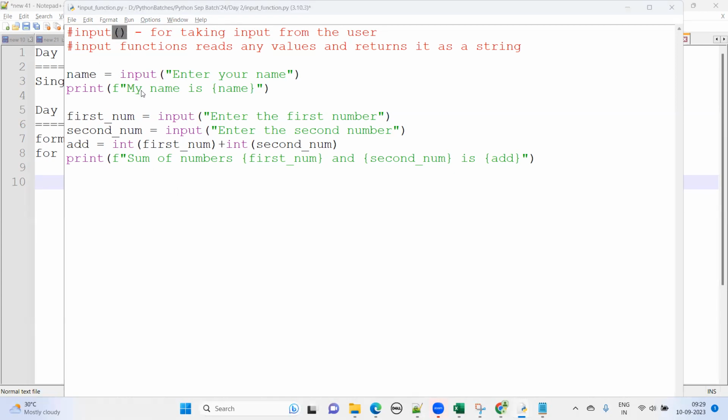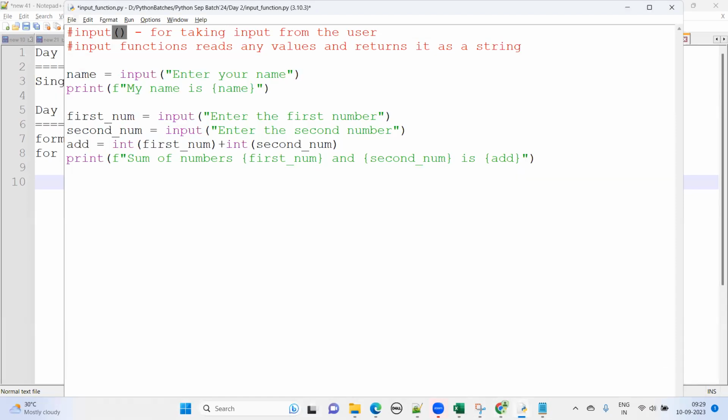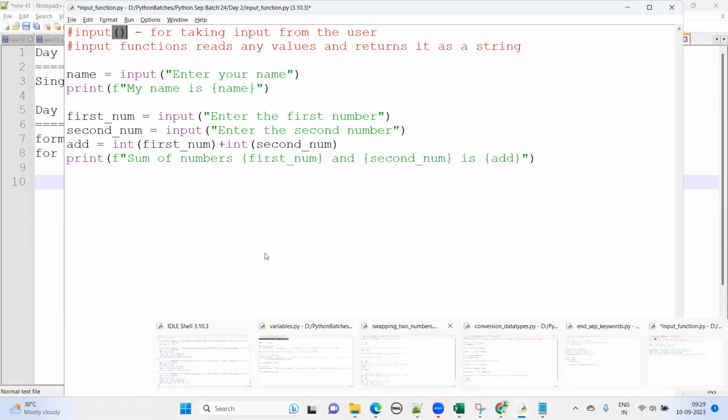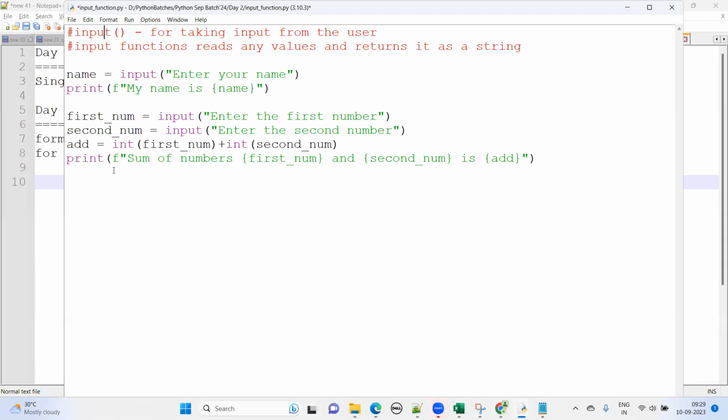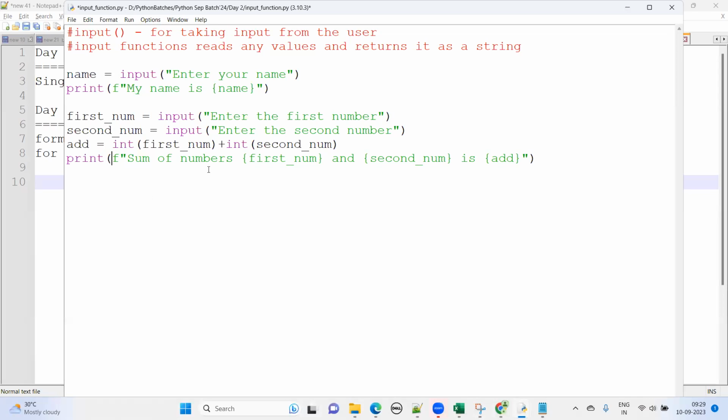So far, the functions that we have covered: type is also having brackets, input is also having brackets, print is also a function, and print is also having brackets. So always remember, a function always has a bracket. Okay.